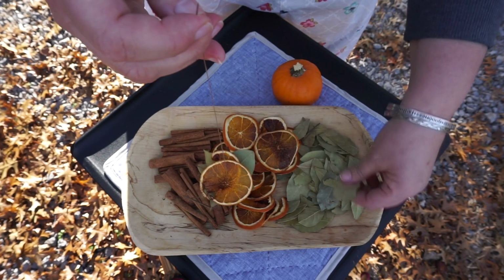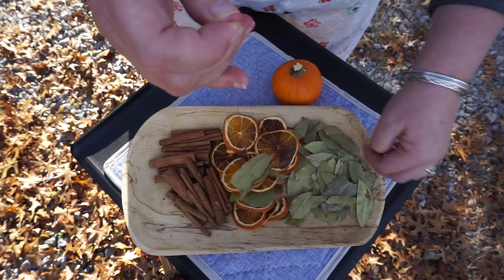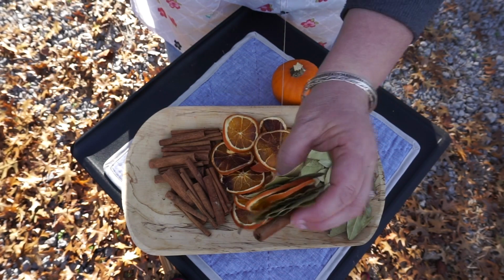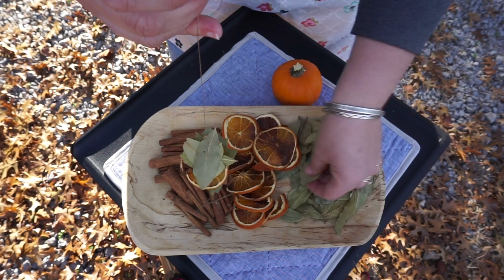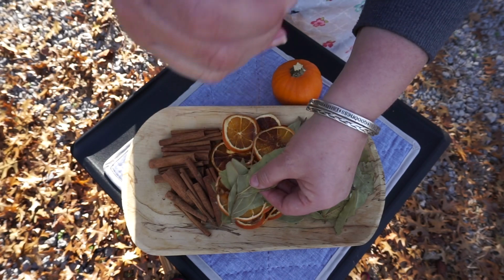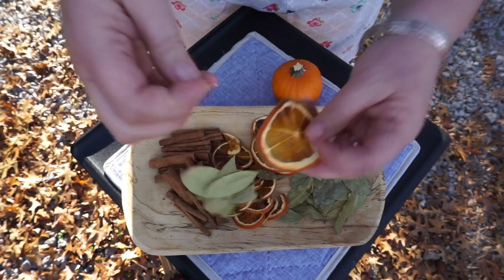Now, your sage leaves are costly at the grocery store. Honestly, I don't feel like this is a very cost-effective or frugal project unless you can get the sage leaves and cinnamon sticks at a bulk spice place, bulk food store. I actually get mine at an Amish bulk food store in Ohio near my family's farm. Otherwise, I just wouldn't be able to afford these items. You can probably mail order bulk spices. You can look into that.